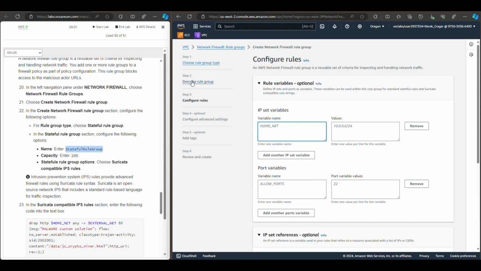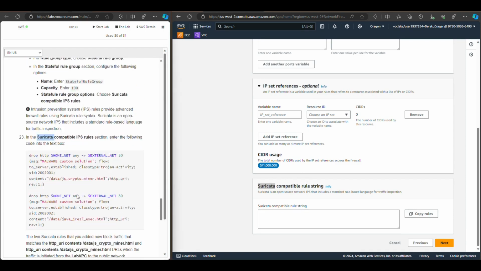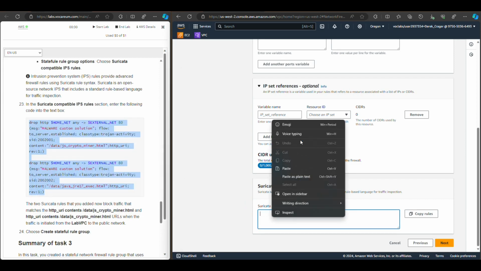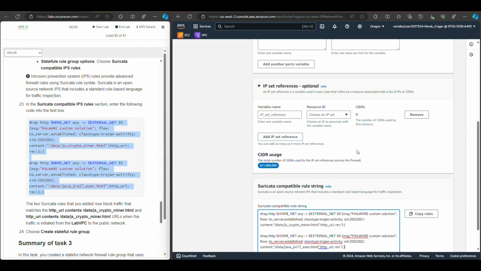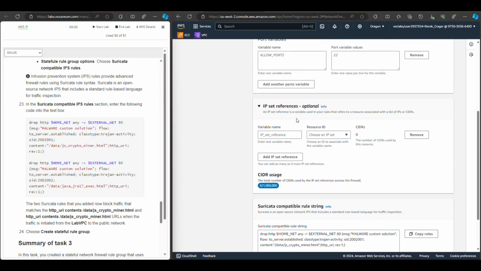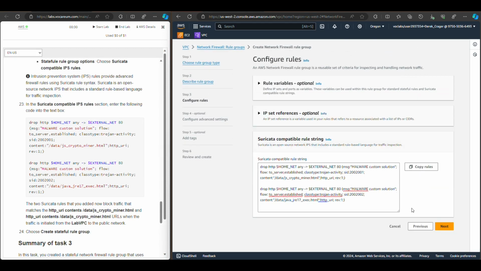Select next. So now we're on step 3 on the console, configure rules. So this might look a little ominous. Lots of stuff up here, but let's at least scroll to the bottom because we recognize that word because it's over here. Go ahead and copy your rules. Paste. I like to expand, make sure it was all formatted correctly. There you go. We're not looking at IP specific, nothing specific, so let's go ahead and hit next.